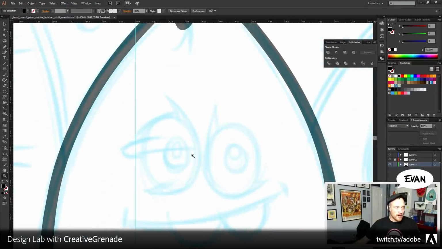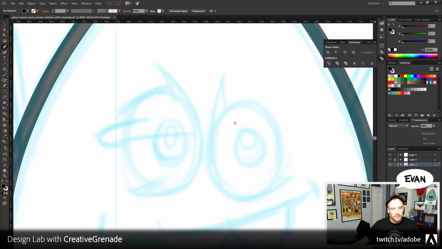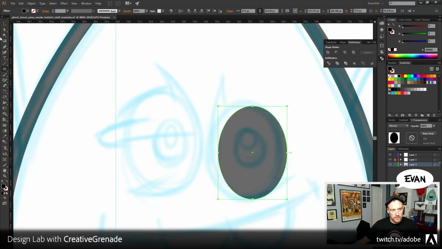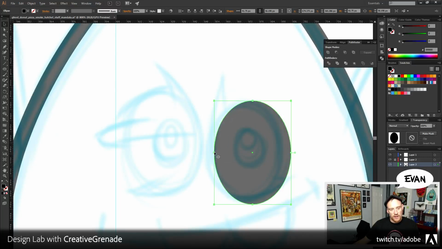Okay, let's draw some eyeballs. They're pretty much just ellipse tool builds. What is that? Oh, how do I turn that off, man?